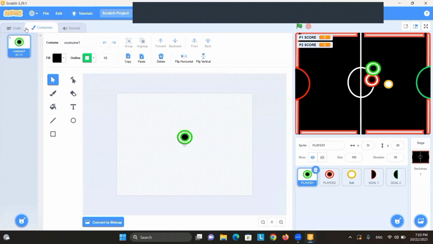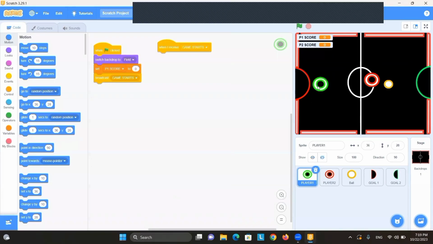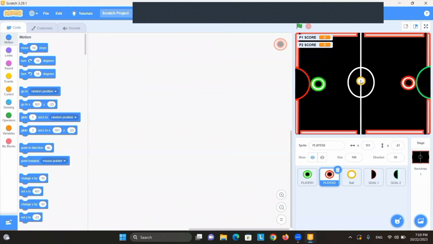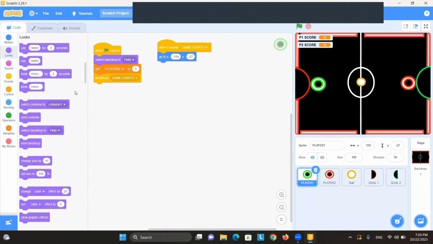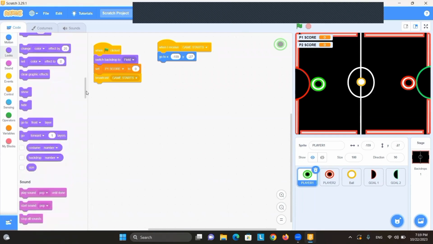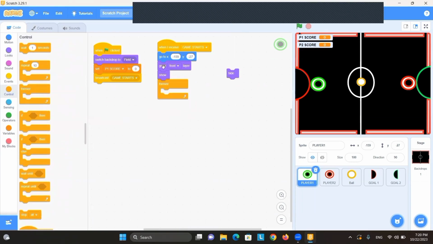Coming back to the code, just make sure that they're at the perfect positions, all the main 3 sprites. This is going to be the starting position when I start the game. When I start the game, the sprites are going to go to their original position. Go to front layer, it should appear on the front. I'm gonna show and hide as well. I'm gonna tell you why I'm using the hide later on.